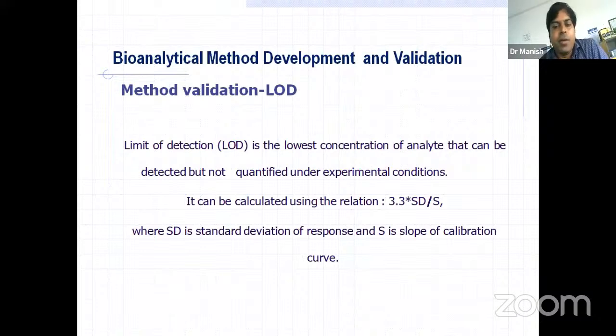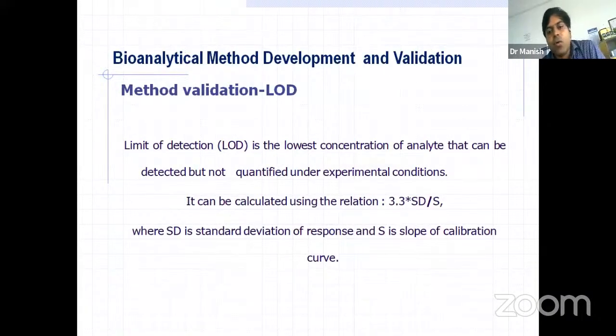So when you are constructing the calibration curve, you'll get the calibration parameters like the y-intercept, and you have slope values, and we are going to have concentration on the x-axis and peak areas on the y-axis. So to calculate this LOD, we are using a formula: 3.3 into standard deviation of y-intercept divided by average of slope. So the standard deviation we are going to take as numerator, the standard deviation value of y-intercept, and the average of slope. And when you are doing this calculation, whatever answer you are getting should be less than the concentration of the LLOQ, that is lower limit of quantification.